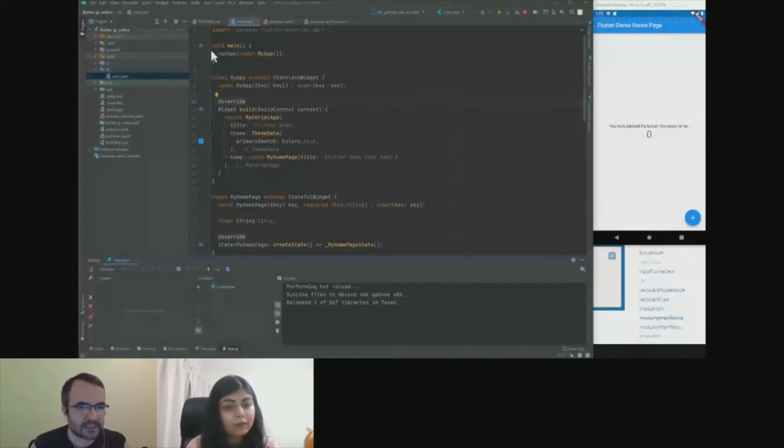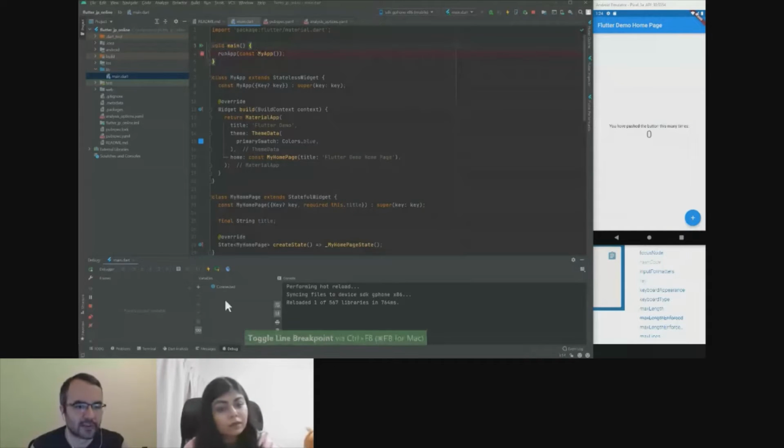So this is the Dart language. Let me try to give you some pointers about the Dart language. It looks very much like Java in some ways, but in every Dart application, there's a void main function, like C, C++. This is where everything starts. So no magical things, etc.